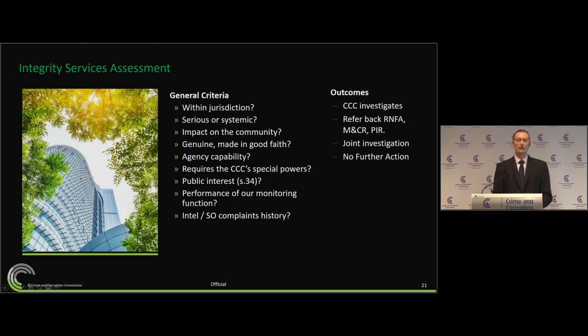You will see there on the box on the right-hand side, they're the possible outcomes. Later on, my colleague Marie Zitney will go further into those, but as you can see, this is the likely outcome of many of the assessments that we do. Under our devolution policy, the chances are that in a lot of cases, because we have confidence in you and your organisation, you being the liaison officers, it will be referred back to you on perhaps a referred no further advice basis or subject to our statutory monitoring function.